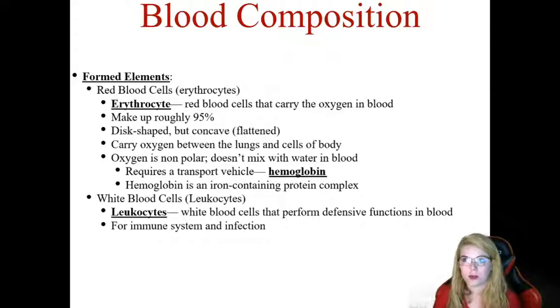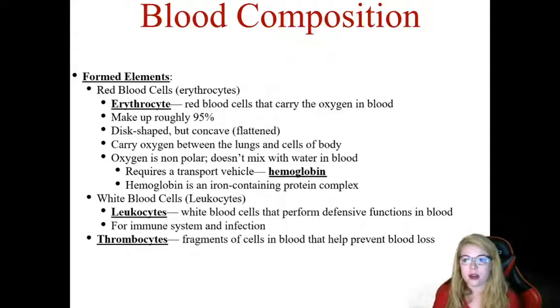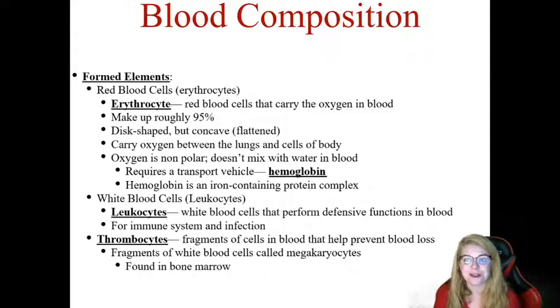And when most of us think of a blood cell or blood, because I know you guys think about that all the time in your spare time, you're probably thinking of an erythrocyte, the typical kind of red blob, if you will. Maybe you've studied it in a previous science class or a health class. This is what we're talking about here. And the erythrocytes make up roughly 95% of your formed elements. And they're a disc shape, but they have a concave or flattened center. And again, you've probably seen an image like this before. There was, in the background of that corny meme there, pictures of erythrocytes.